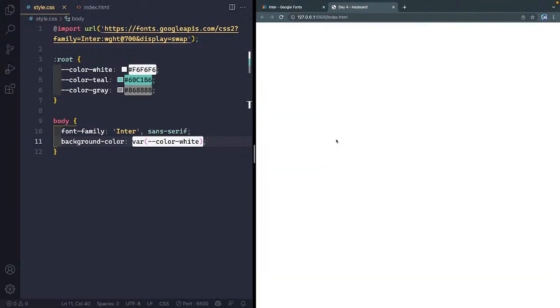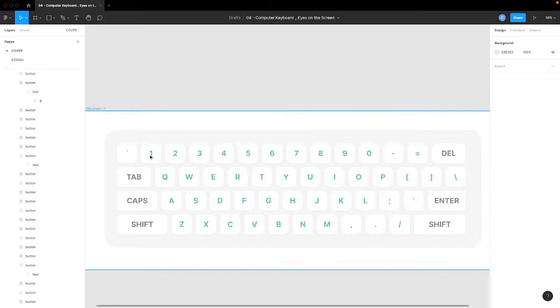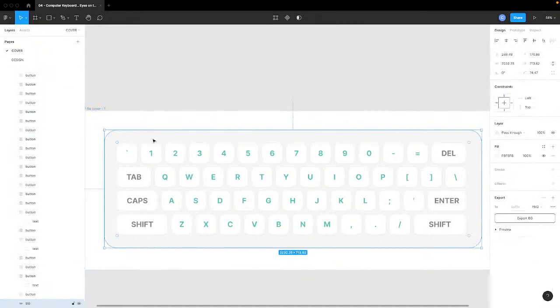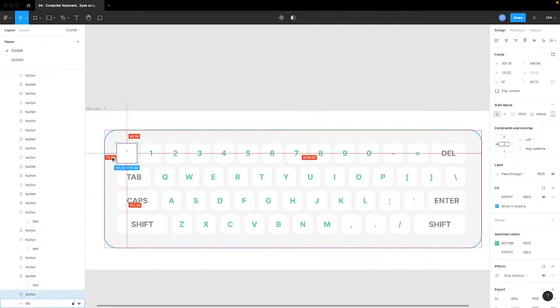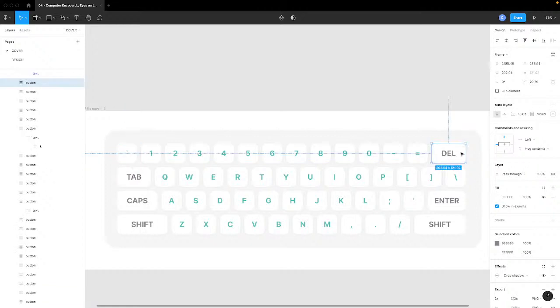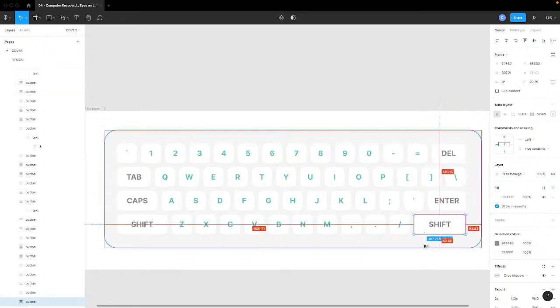All right, let's jump back over here. Nothing much has changed, but now we're ready to add these in. So we've got this keyboard outside, and let's see, I've got 75 pixels basically as the quarter radius. And then here, looks like we're 72. So is this consistent? No, it's not. So let's make it consistent because I guess I'm a little OCD like that. So let's do 80 all the way around.